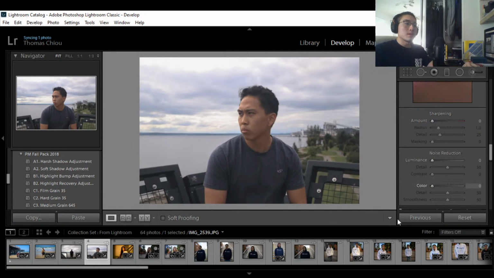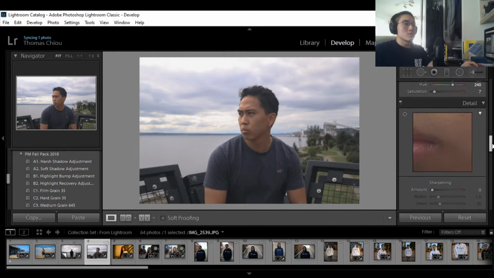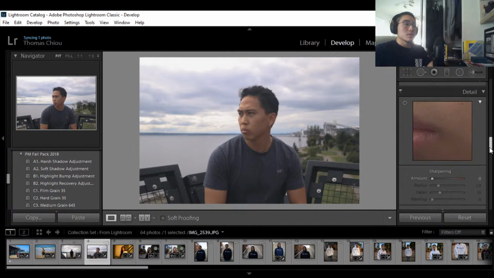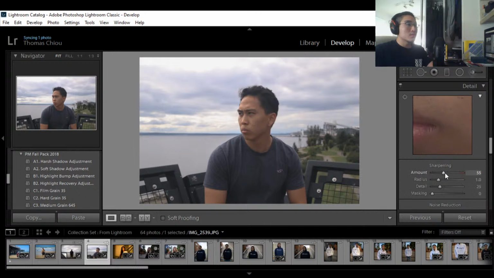Alright, I guess the next thing I can do is the detail. I think this is pretty highly detailed already, so I don't think I need to do that much sharpening. Maybe just a little bit.